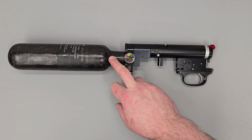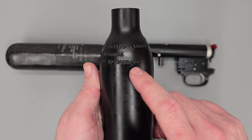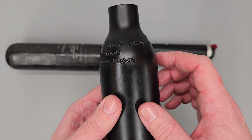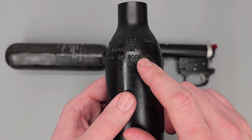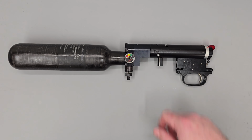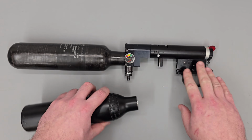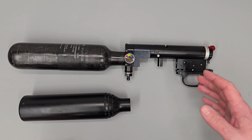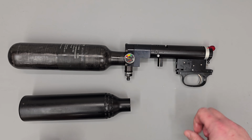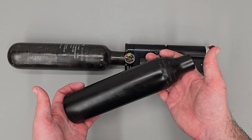The only other thing that I want to mention in regards to the bottle is that the manufacturer date is stamped on the bottle itself. So along the neck here on the aluminium bottles, you will be able to find the made date, and this is the date that we need to take into consideration when we assess the age of the rifle. The date on this particular bottle is 2009, so this rifle here was well overdue for a bottle housing and bolt replacement. However, I will say that this particular rifle has spent most of its life depressurized, so that isn't overly alarming.